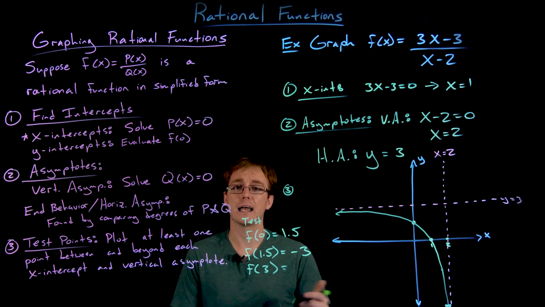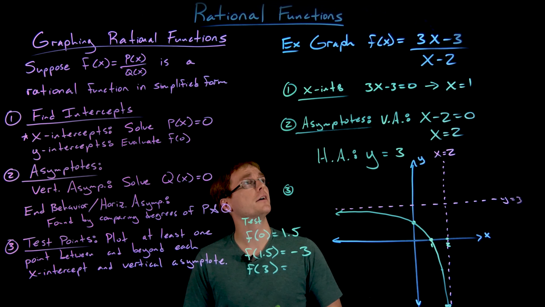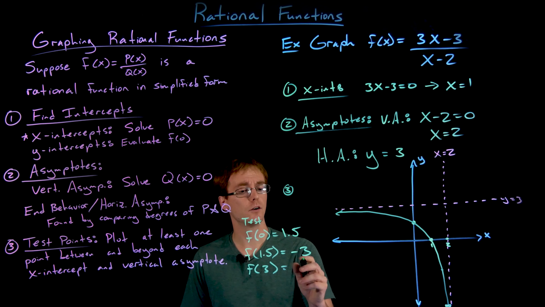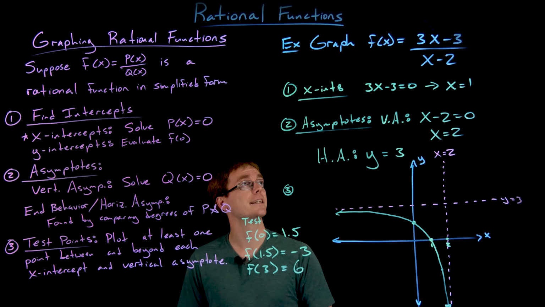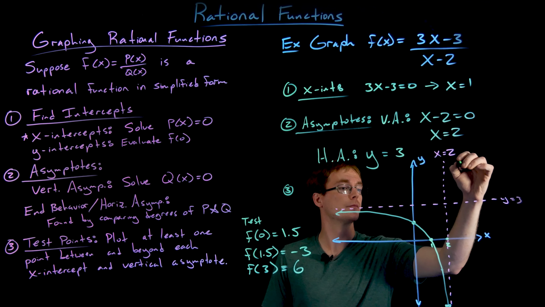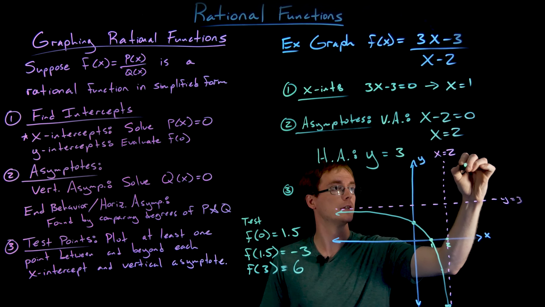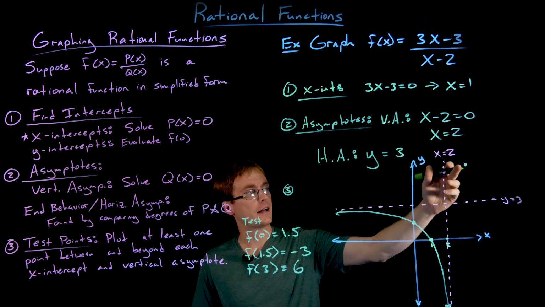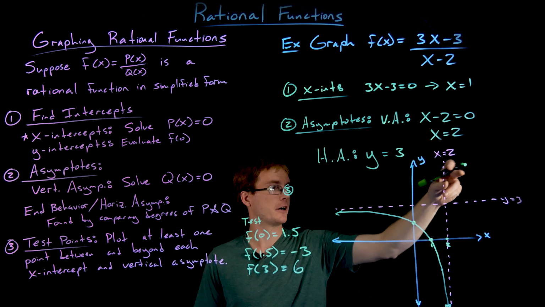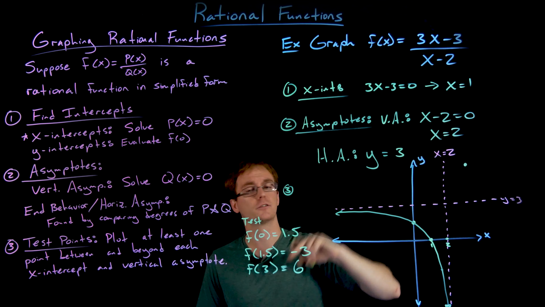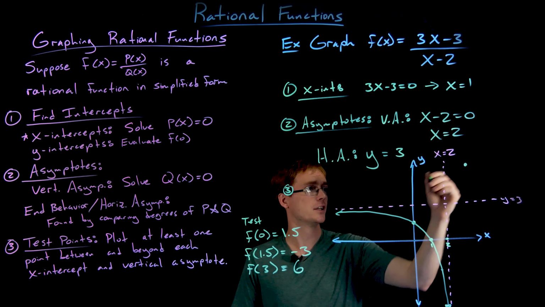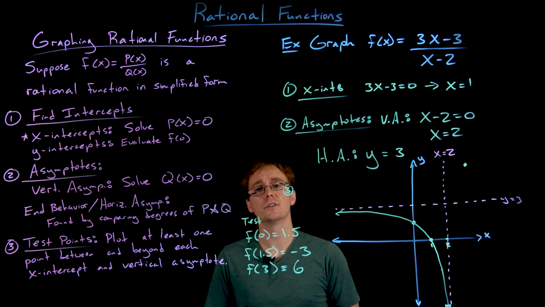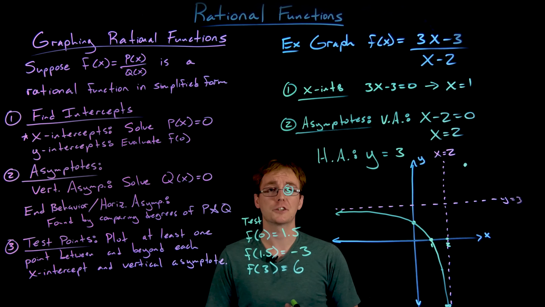So any test point to the right of x equals 2 will work here. So let's go ahead and use x equals 3. If we plug 3 into our function up there, we end up getting 6 as the output. So if we're trying to keep our scale accurate, this output of 6 should be right about here, right? This was an output of 3, so twice as high should be about an output of 6. And so now, how do we use this dot to finish graphing our rational function?